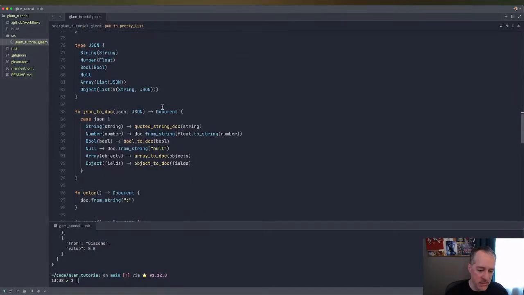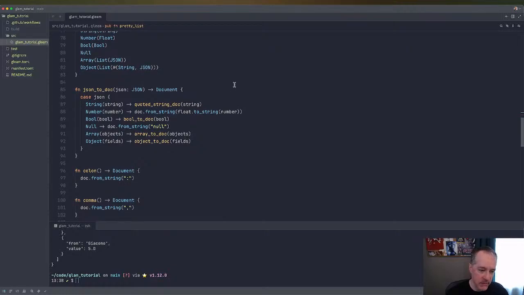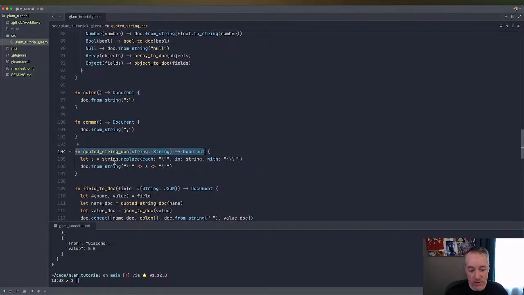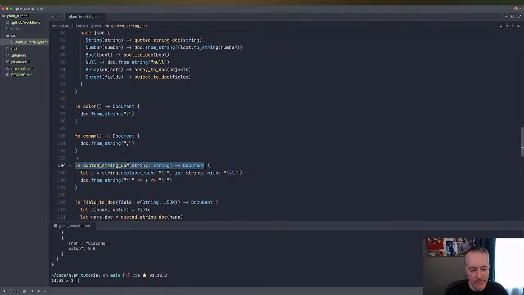Let's look at the JSON example real quick as well. So, quoted string, right? I made this, and I actually should have done this on the other one, but this is basically replace all the quotes in there with escaped quotes, so they're JSON valid, and then wrap it with double quotes.